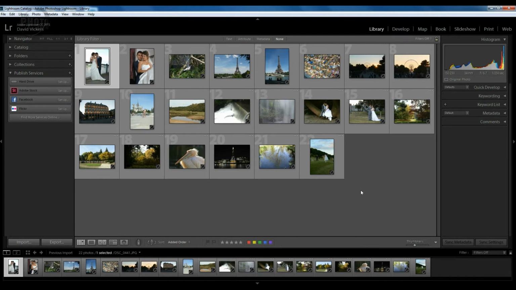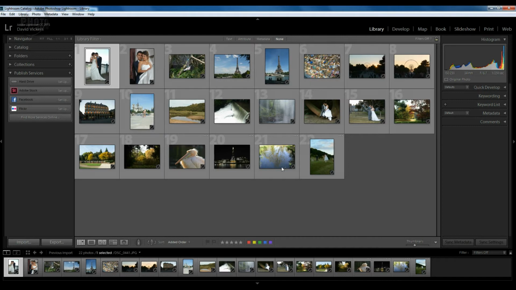And as I said, once you start working on them, it's completely non-destructive. The original files will still be in the original folder on your hard drive, untouched, until you export something out as a changed image, and then it will be saved as a separate file. But the original files will always remain as they are.